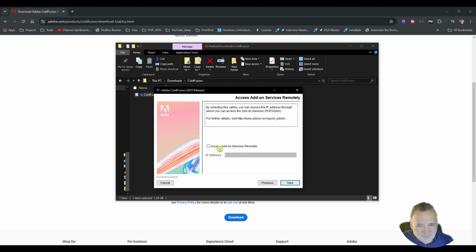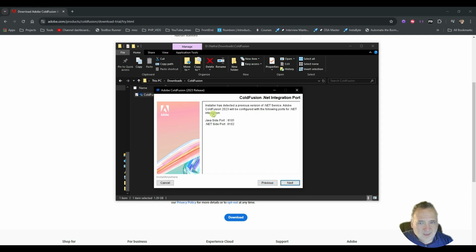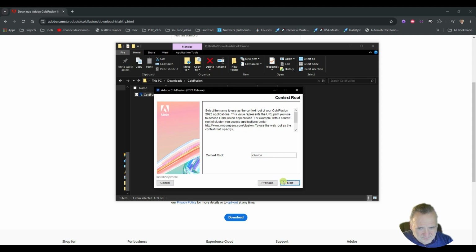Hit next, accept the add-on services. I am not going to be remoting into this. It's going to be on this machine. I'm going to be working from this machine, and then I hit next. Now it's noticed that I already have the service. That's fine. Next, now it's asking for a directory. And I don't remember, let's see here, this is the path I have now. So it's going to say, where would you like to add your add-on services? I just would go through here and click next on all of these. That's currently the name of this particular machine. I click next. Content root is in CFusion, that's correct.